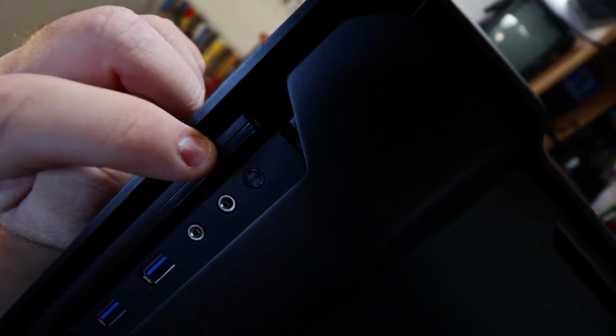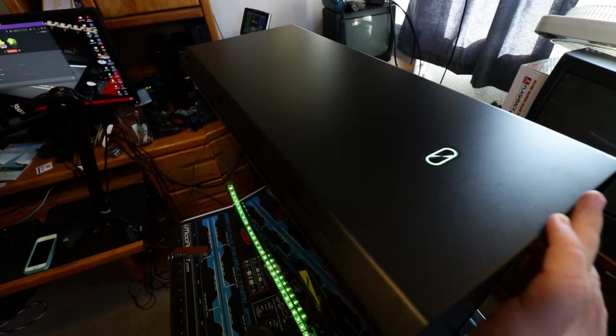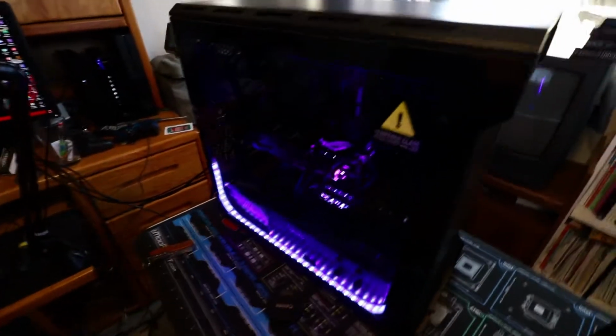In order to get Asus Aura support to work with this case, you have to unplug the PWM controller for the RGB light. There's this plug right here that you have to hold for 5 seconds, and then it turns it all off. I can turn it on right now. Just press it once, and then it completely goes off track with my internal GPU. See, it's all white right now, and then I can press the button and it'll all change. But if I hold it for 5 seconds, it switches to whatever the GPU is on.